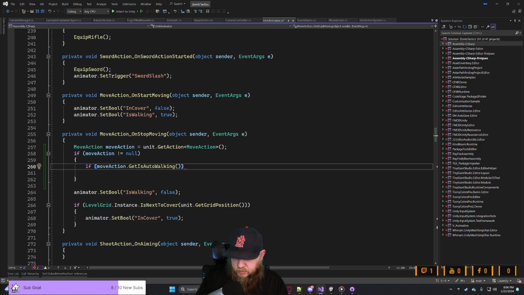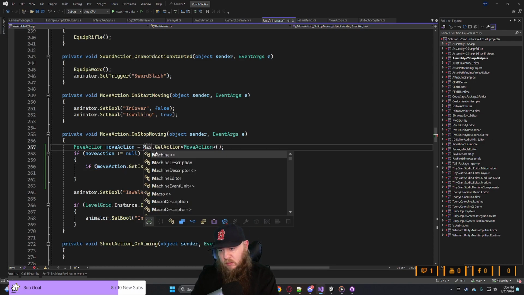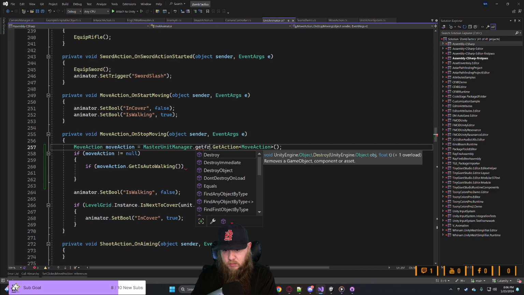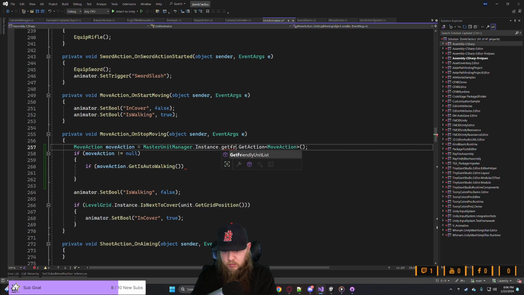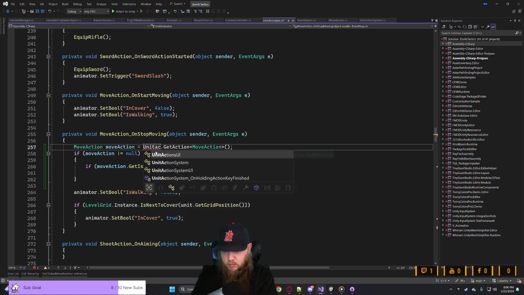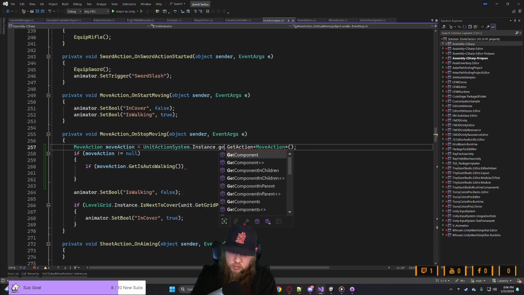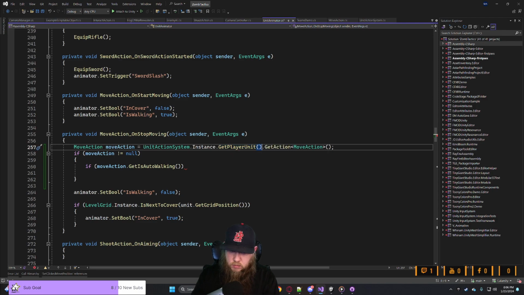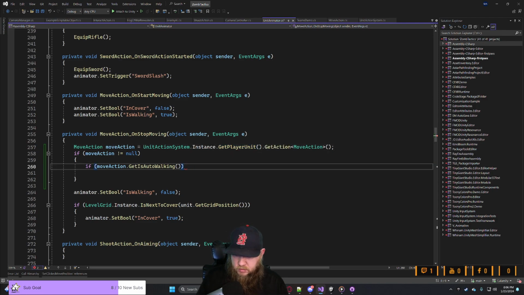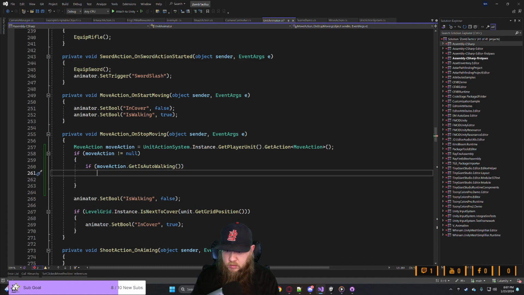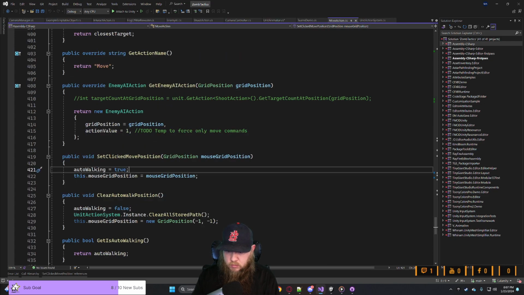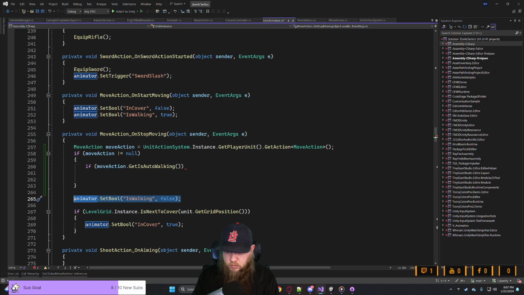But so we can say, if the player has a move action and the player is auto walking, then we are not going to clear the walking bool.